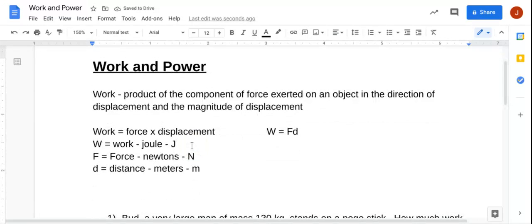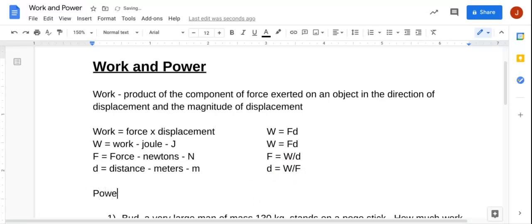The other thing I want to do is derive those equations based on what we're solving for. If we're solving for work, it's just going to be force times D. If you're looking for force, you're going to have W divided by D, so you divide both sides by D. And if you want to find distance, it's going to be work divided by force. So those are the equations that you're going to use when you do these problems.